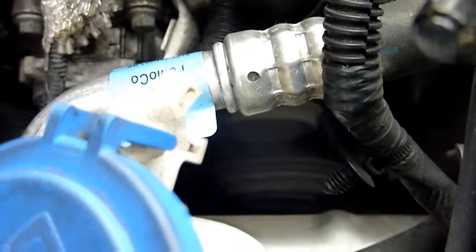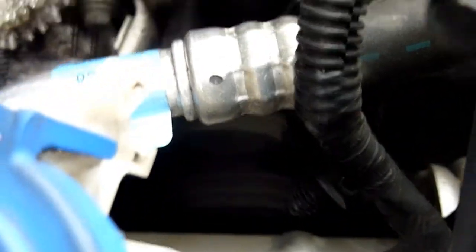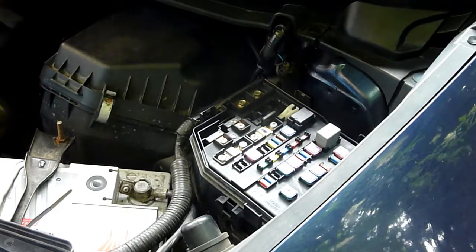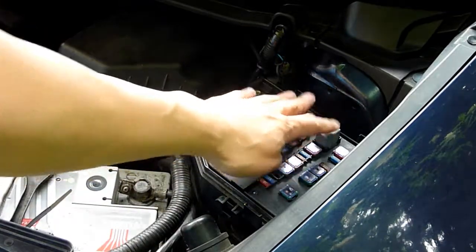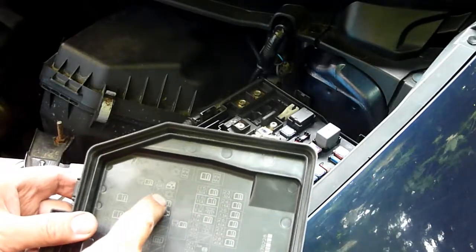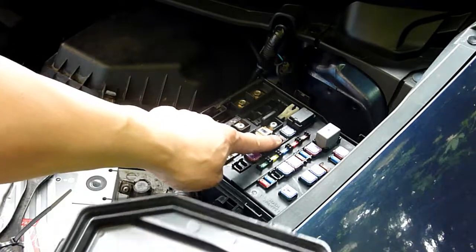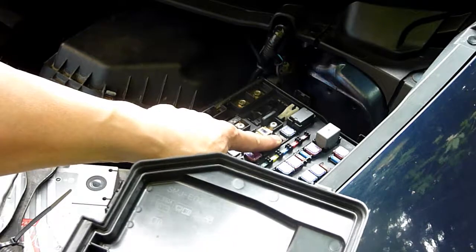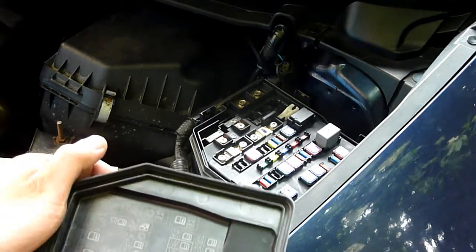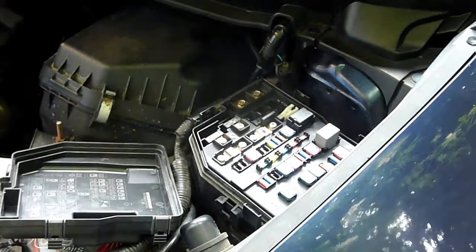Confirmed on the Ford Focus: the AC clutch is engaging and disengaging normally — everything's working as it should. Now over to the Honda. There are far fewer relays — just one and two. Looking at the lid there's a fuse on number seven, 7.5 amp — a red one. If that blows, nothing will work. That fuse is connected to the relay: this is the Mark 8 Honda UK 2.2 CTDi.